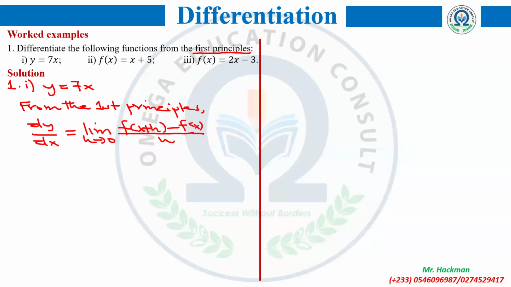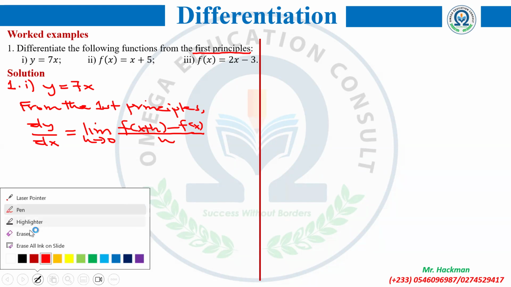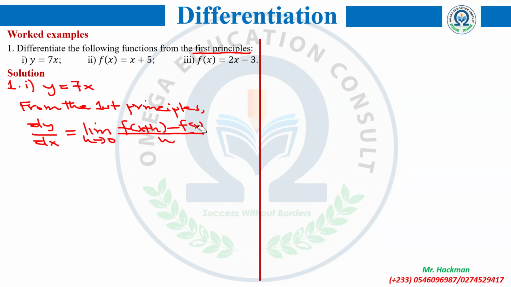Sir, please, I can't see the handwriting. Okay, you can hear, right? Benji, can you hear? Yes, please. So if you can hear, then you should be able to relate, because whatever I write, I say it. So it will be f of x. The first one is f of x, plus h, f of x plus h. Okay, sir. All right.